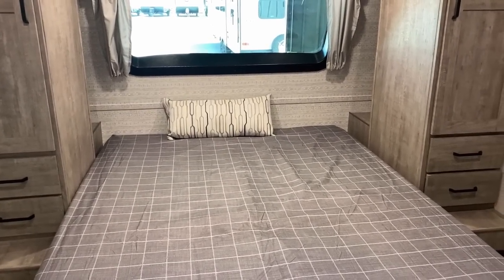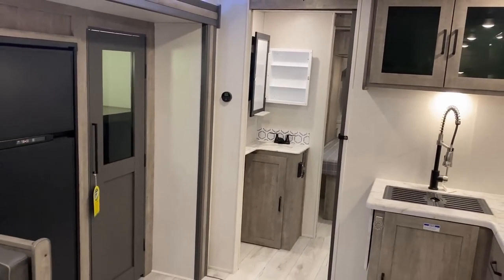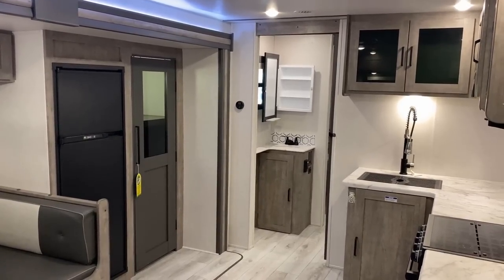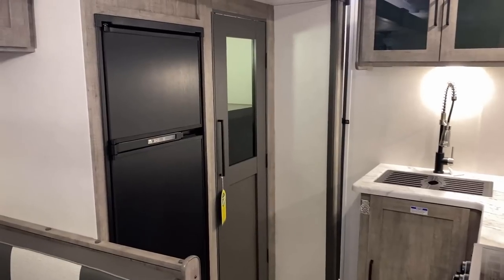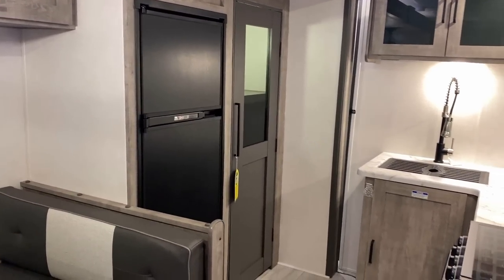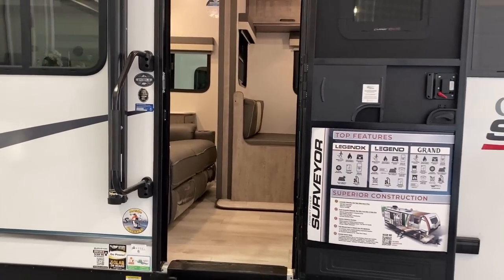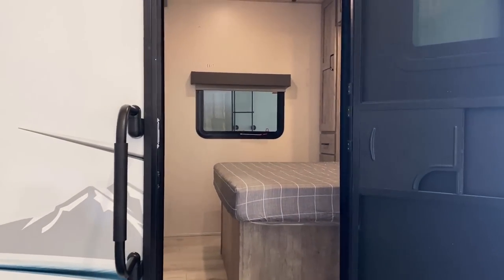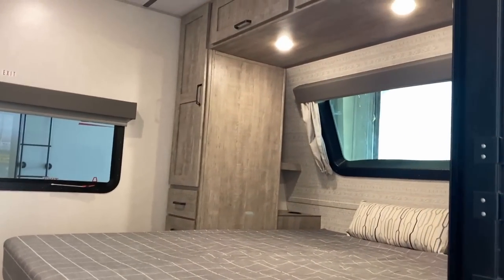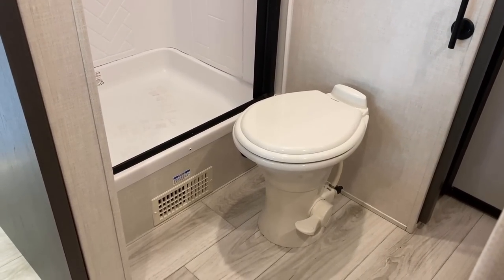Some people don't like walk-through bathrooms because it can block and lock the RV off — you're going to run into kind of the same thing in travel mode. The thing is, you can get to everything in this RV, but it is going to require both doors. Maybe it's more of a B-plus than an A-minus. You can reach right in here, get to the fridge, the sink, the drawers. For a snack-tastic travel stop, you want door number one; if you're looking to take a nap or use the bathroom, that would be door number two.